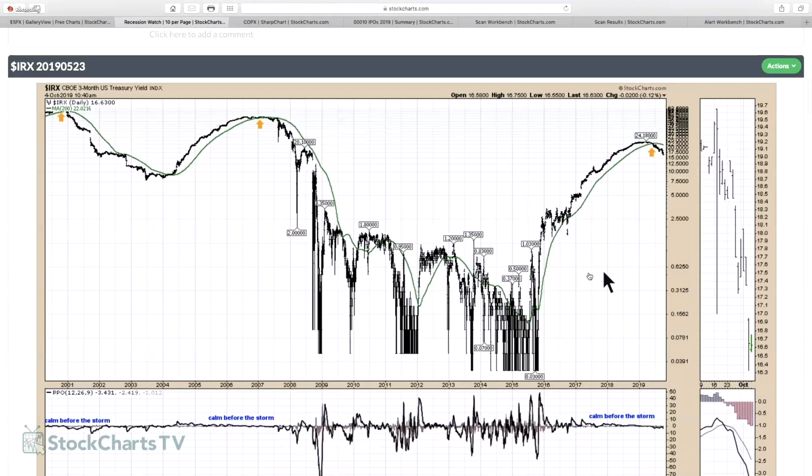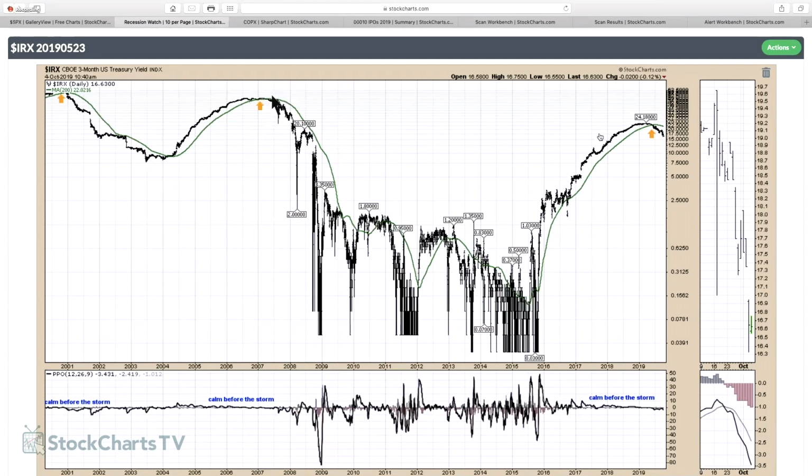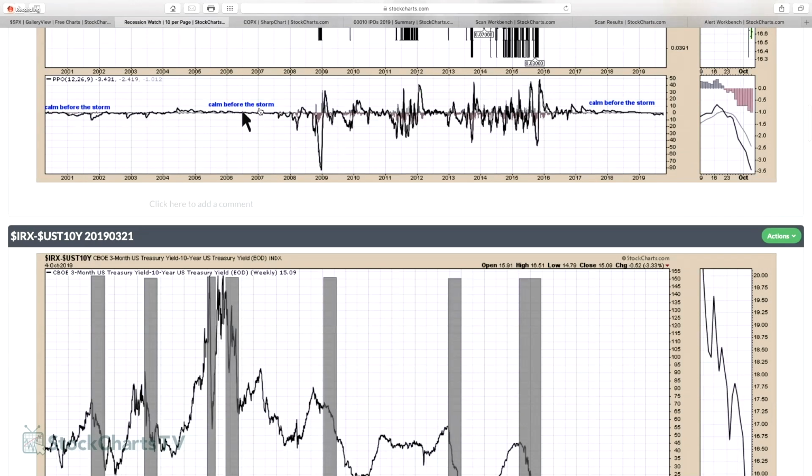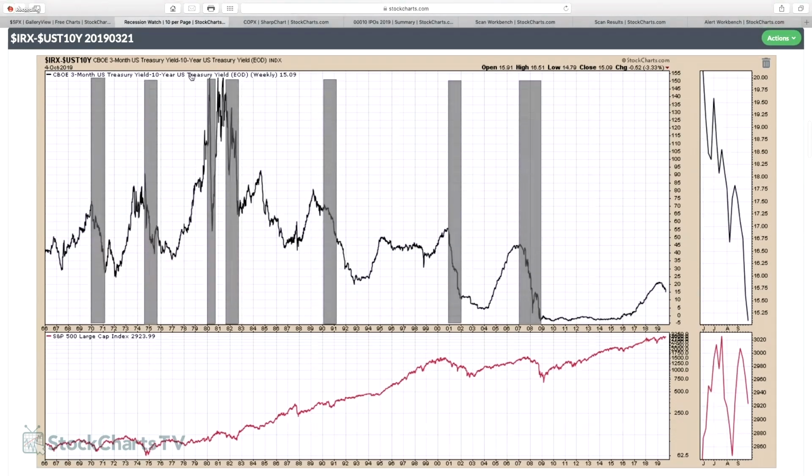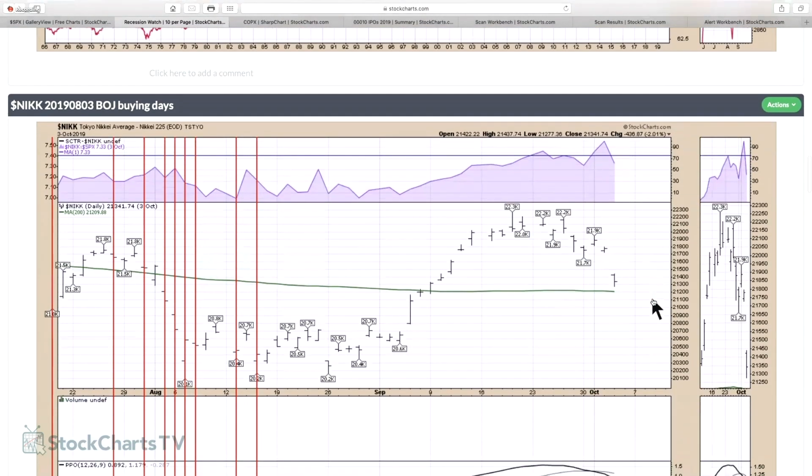The 3-month, really big picture here, these major tops usually coincided with the market tops, right? This was early 2007 and it was late 2007 that we had the problem. This happened more in July for us, and now we're still tracking lower, but I note these calm before the storm lines here. All of a sudden when it starts to shake, that's the bigger deal. This is the 3-month compared to the 10-year, and I've put the recessions on here in dark shading, and we've pulled down pretty hard. This looks like a recession to me, but you can see we did this in '94, '95, and we did not have one. So anyway, it's looking more ominous here on this chart, and the 3-month has literally flown down.